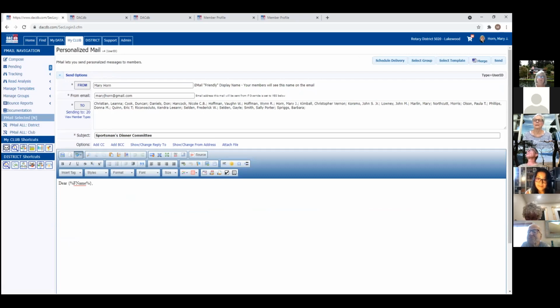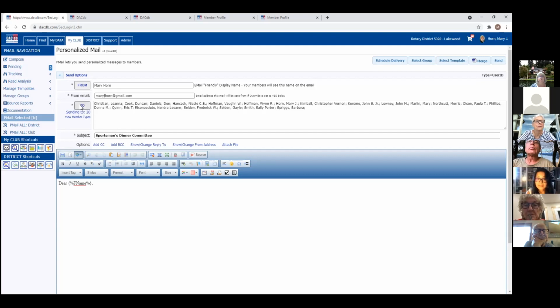Now I have to explain something. You guys have your own emails, and they may be Hotmail, Gmail, Comcast, shaw.ca, whatever it happens to be. So you've all got your personal emails. This is just a tool to use your personal email to send an email out to Rotarians. So I've created this list. And maybe I want to add someone else.